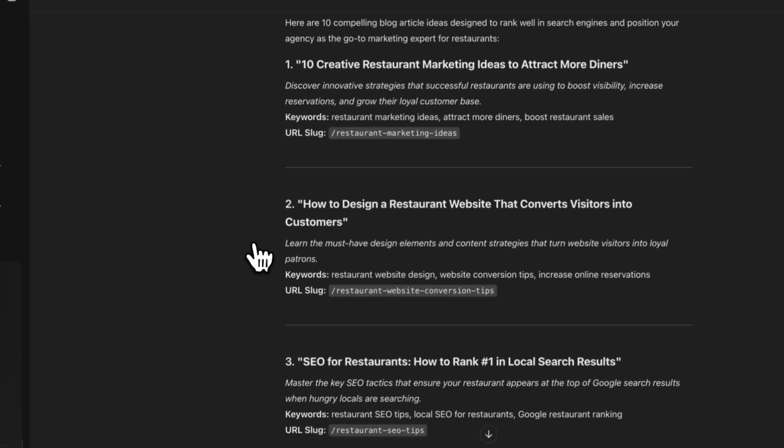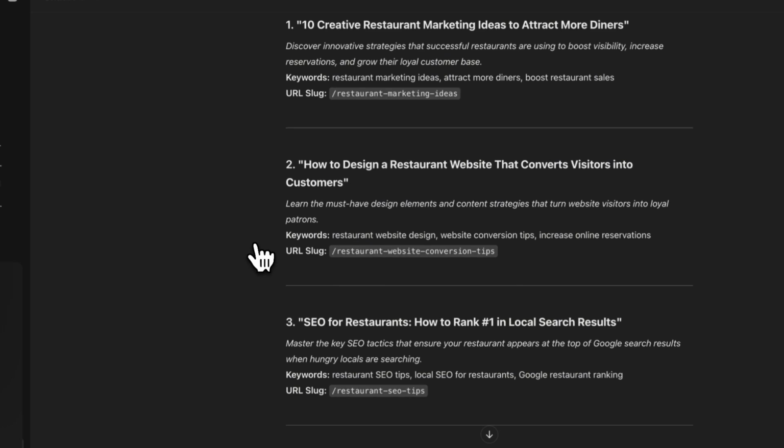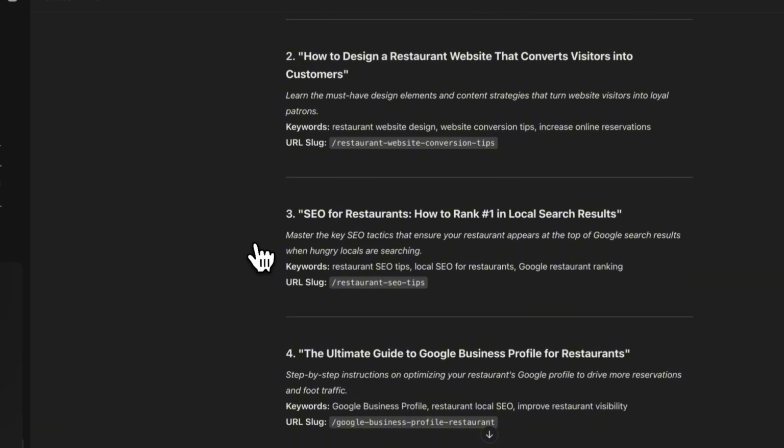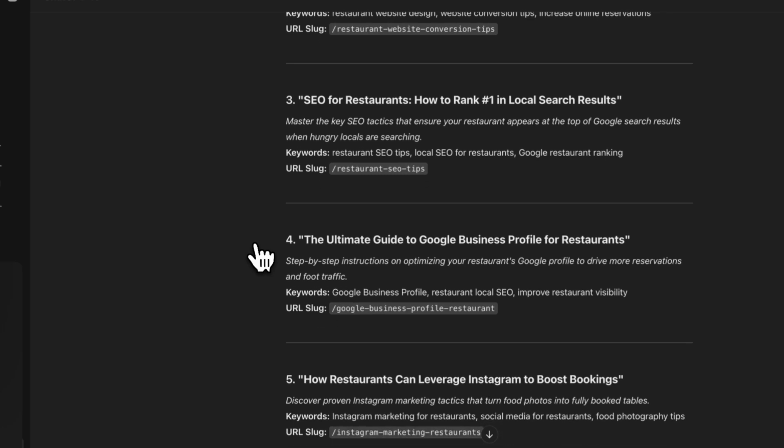And we should have 10 here. I'll scroll through some of these: how to design a restaurant website that converts visitors into customers, SEO for restaurants. Now, these are all going to be articles that you would publish as an agency on your blog to show expertise in the restaurant marketing field.